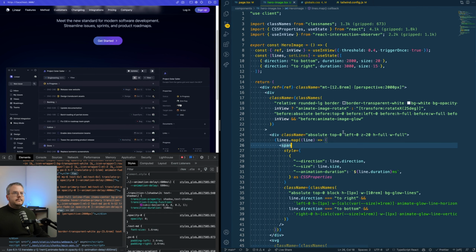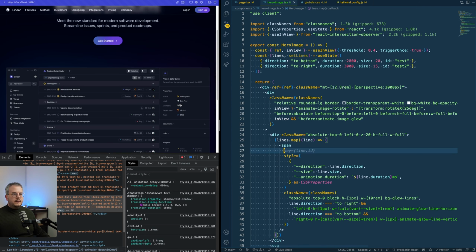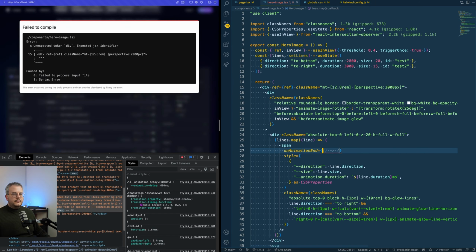So for that, what I actually was thinking is if we add an ID to this line, that will be a random ID in a second. So for now, it's just test and test2, for example. We can tap in on an event called onAnimationEnd, where we can call a function to do something.